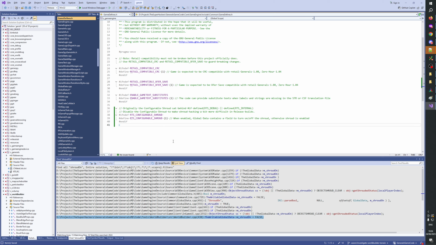Yeah, so basically with this compiled in, it means that in release builds, it will be easy to just flip one Boolean to disable the shroud. But for players, that's insignificant. For hackers, I don't think it's a desirable cheat, really. Typically they still want the shroud, but they just want to hack the fog of war.